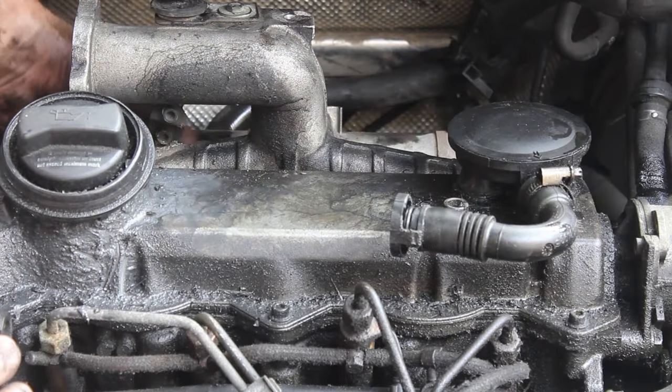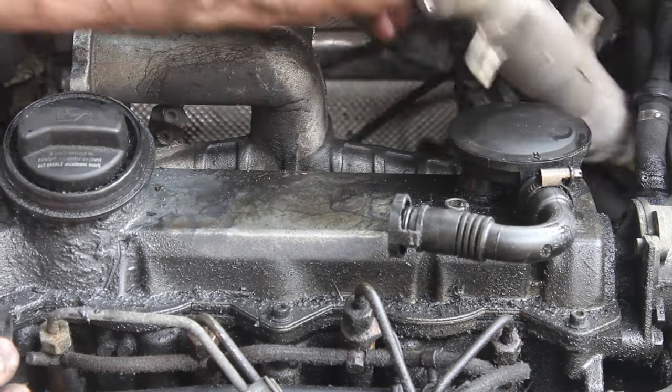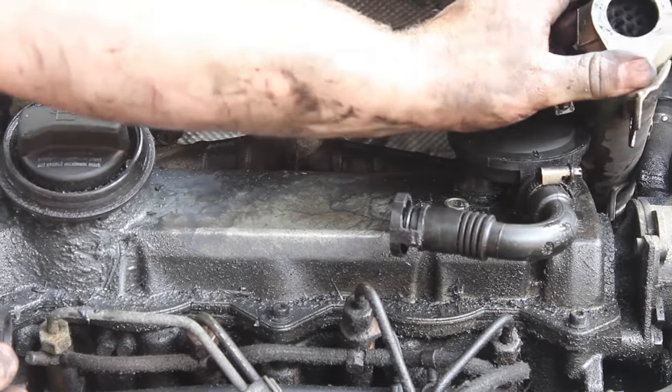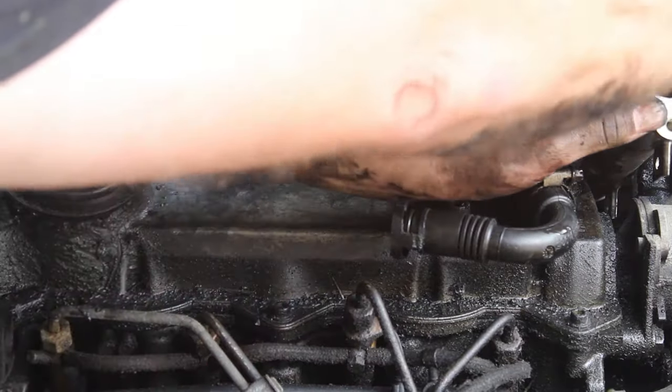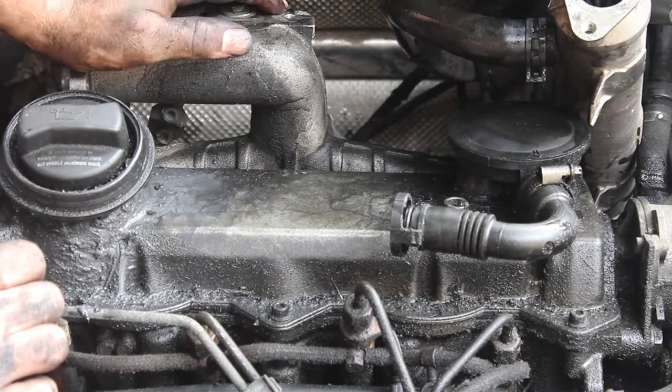Okay, now that the 3 bolts are out, we are going to take the EGR cooler and just kind of move it out of the way and set it up here. Now be careful, because I don't have this port covered. I guess you could stick the coolant line back on it if you wanted to. And now this is ready to be taken off.